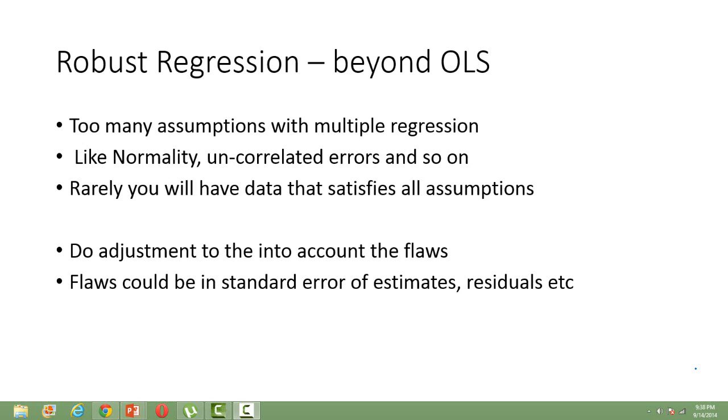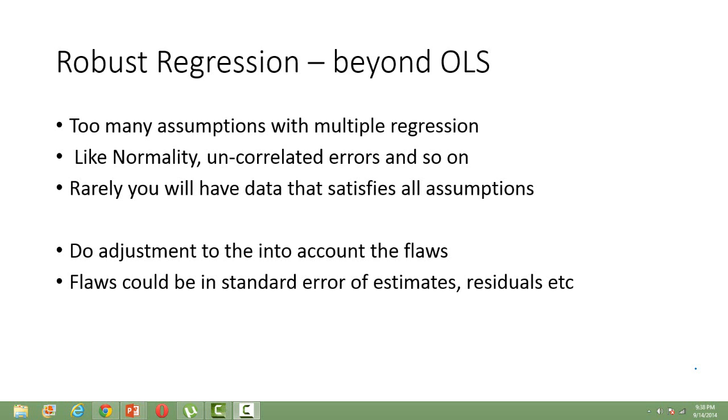What are the assumptions? To name a few, you need to take care of the normality. You should ensure that the residuals in your models are normally distributed. The residuals are uncorrelated. That is also something that you need to make sure. And there are several other assumptions.